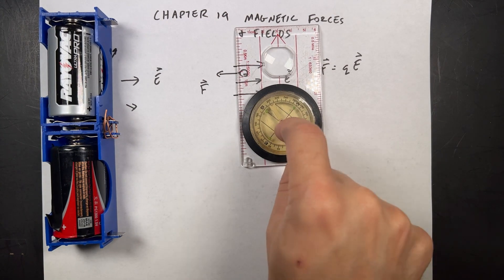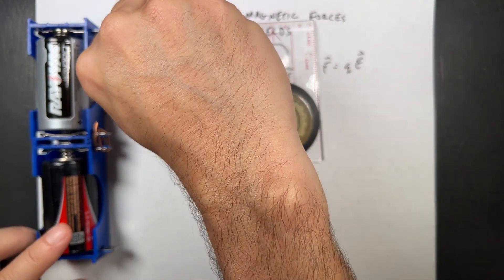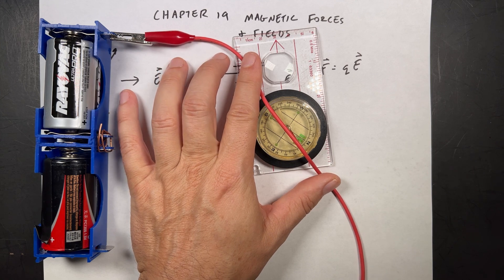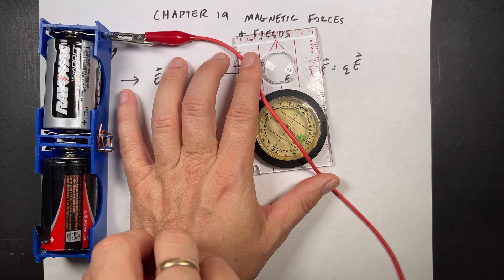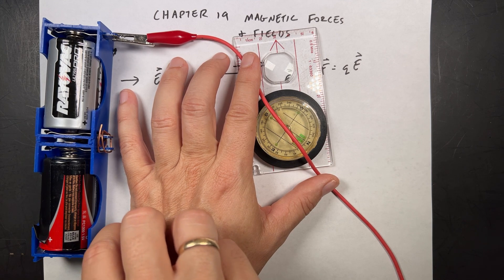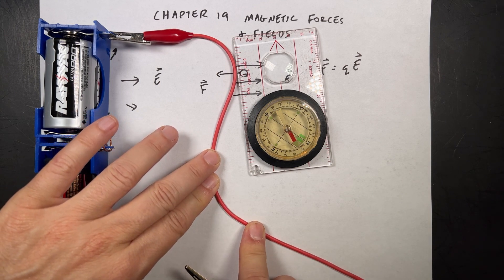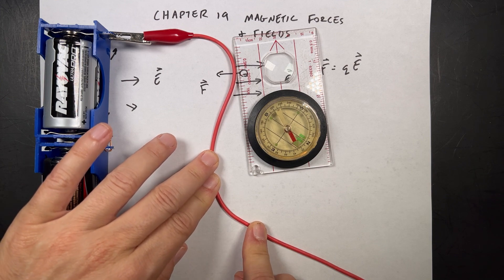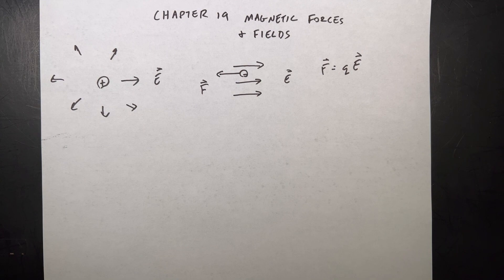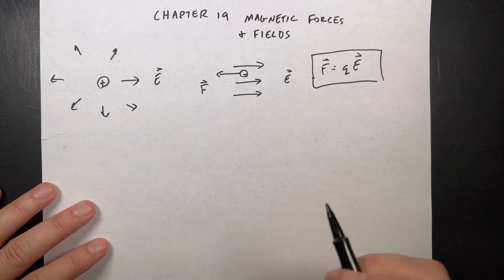I want to show you what happens if I take an electric current and pass this wire directly over that compass needle — like that. The needle's right below there, and I'm going to connect this. You can see that when there is electric current going through the wire and I connect the battery, there's a compass deflection. That implies that the moving charges in the wire must create a magnetic field. And if moving charges create a magnetic field, then magnetic fields should push on moving charges. Electric charges create electric fields, but moving charges create magnetic fields, and therefore magnetic forces.